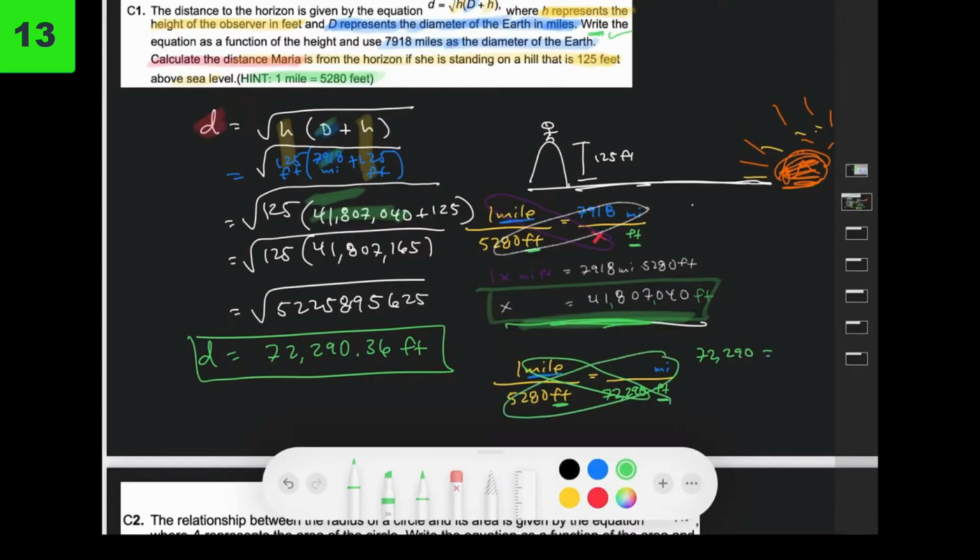And just multiply this one, put an x there. So 5,280x, so we're just going to divide this number by 5,280. This will cancel, and when you divide that, you will get approximately 13.7 miles. So 2 ways to get the answer here, feet and miles. Read the problem, draw yourself a picture, super helpful. This problem was a little bit difficult just because it had conversions in there.